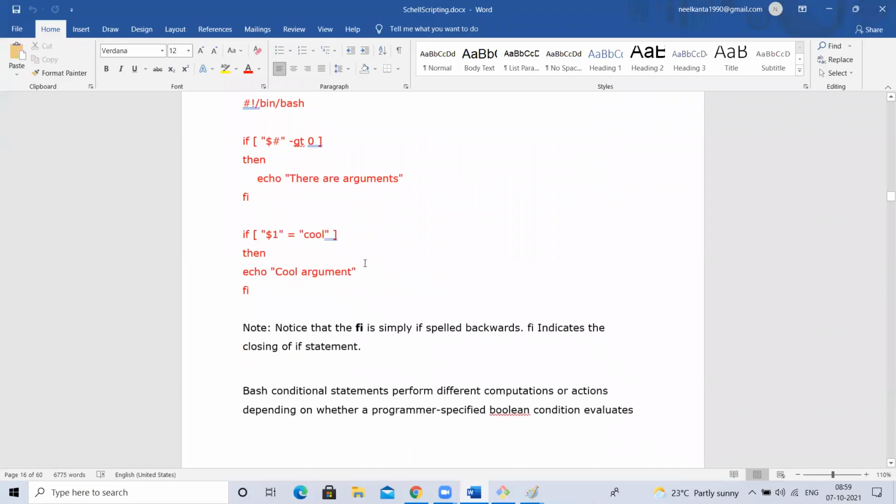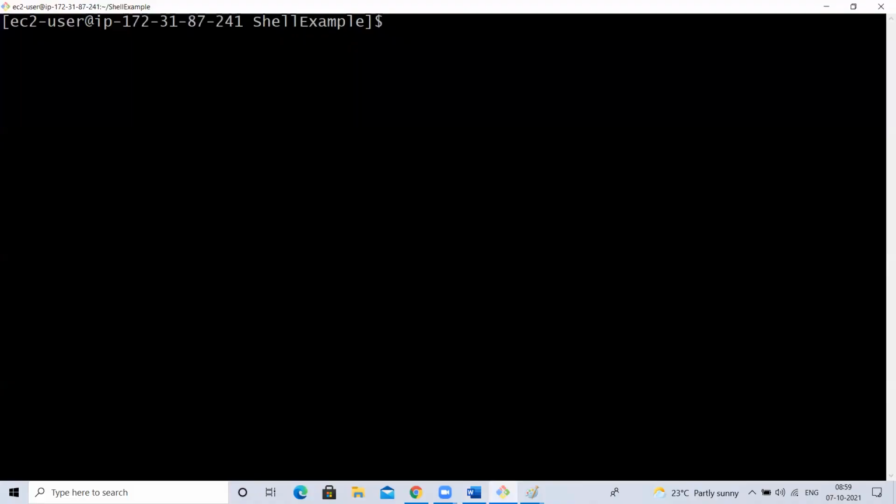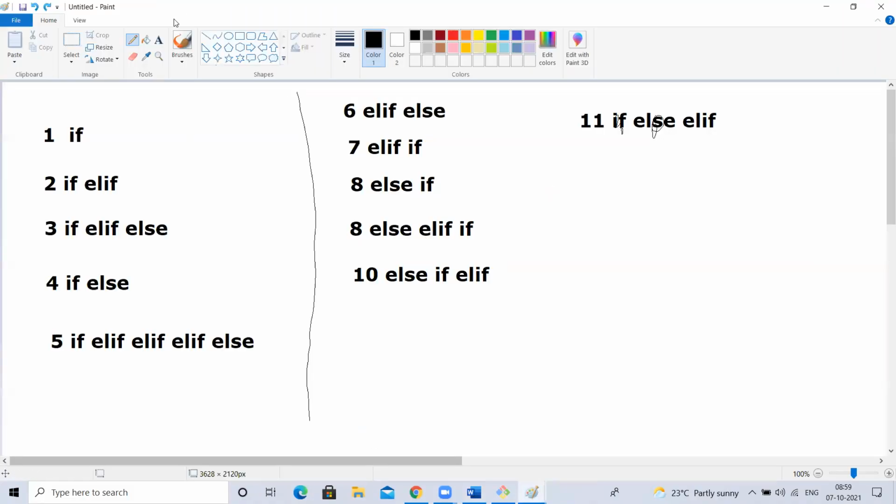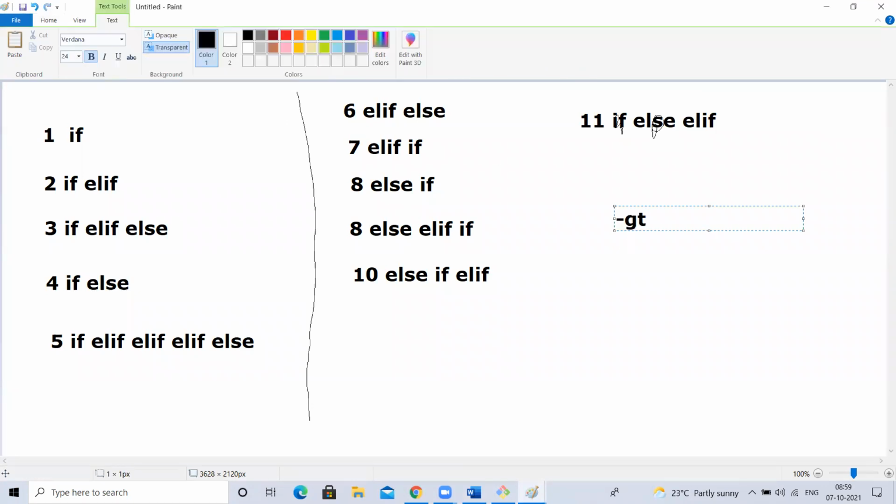Yes. Okay. Now he was asking about that greater than equals and all, right? Yes, you can write greater than equals like this. If you want to check for greater than, hyphen GT. Greater than means GT. Less than means LT. Equal means EQ. Less than or equal to: age less than or equal to 30, meaning less than 30 or equal to 30, I want to write. For such cases, LEQ, I think. LEQ or LE, less than or equal to. Greater than or equal to means GE.